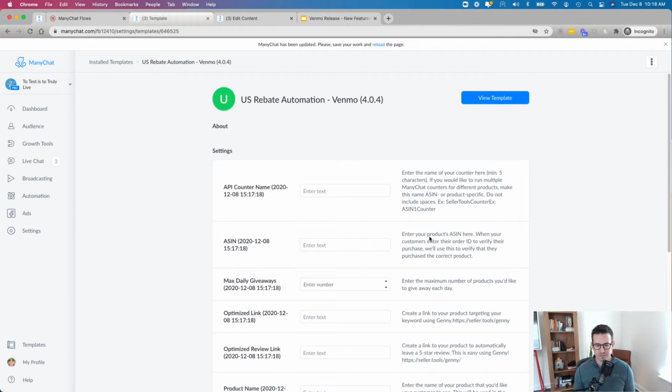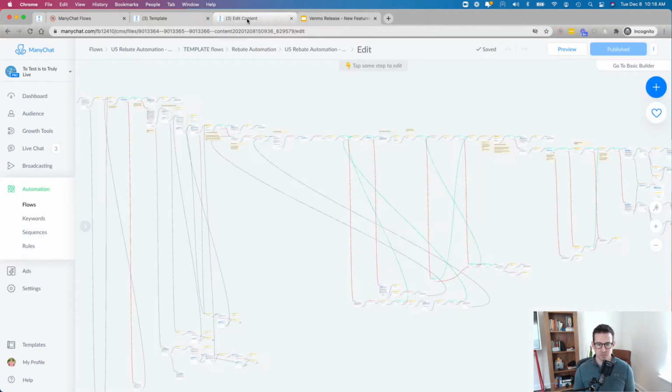So once I do that, fill out the information, it's going to confirm that everything's saved. I can view the template, which is right here. And this may look like a lot for some sellers. The beauty, again, this is completely free. So once that heavy lifting is done for you, it just gives you time to really understand it intimately, know the intricacies of it, and understand the full power of what you're able to do here.